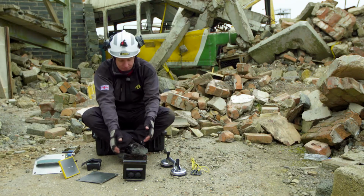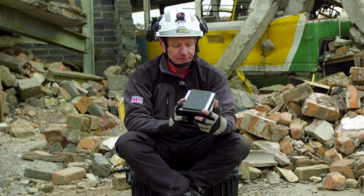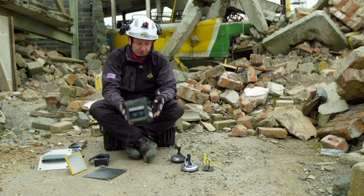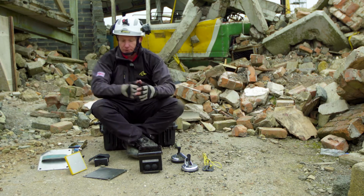The unit will attach to anything, primarily with a 50 kilogram pull force magnet on the back. If there is nothing made of metal, then we can use various attachments which are all included with the kit.